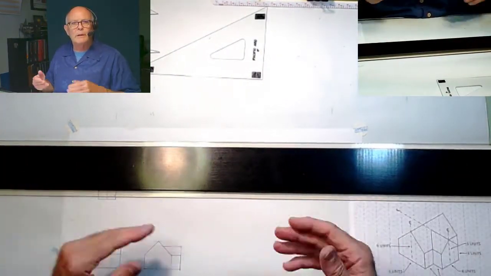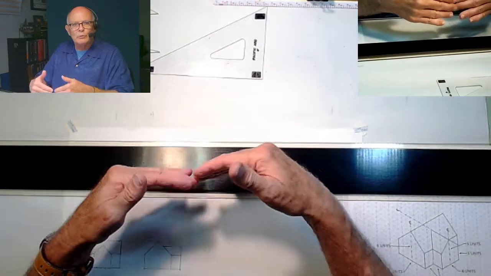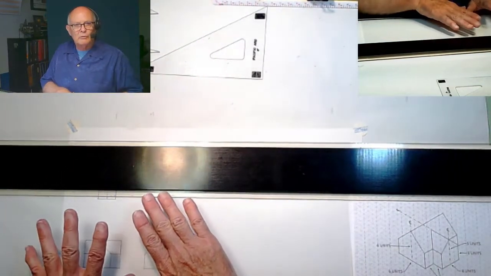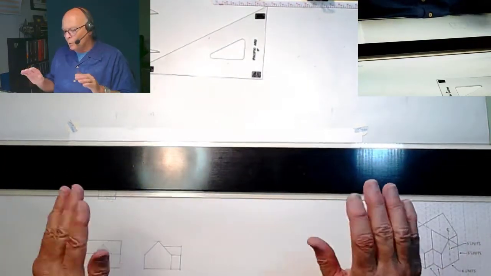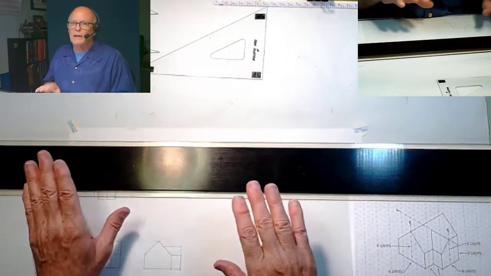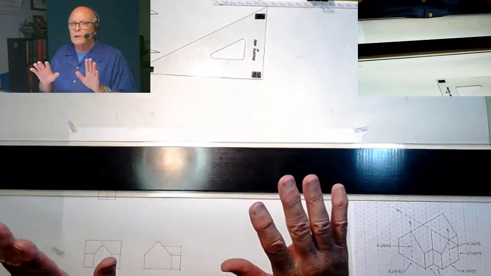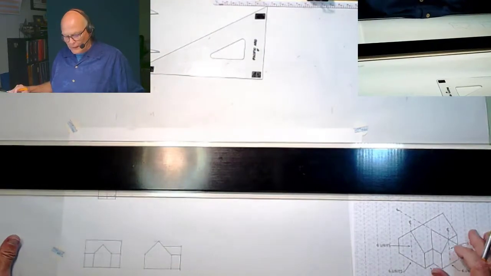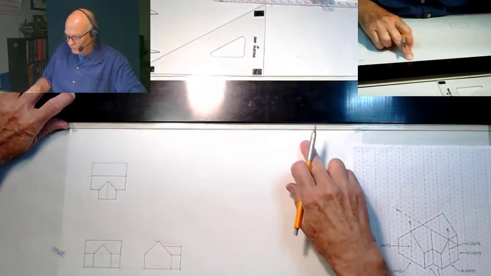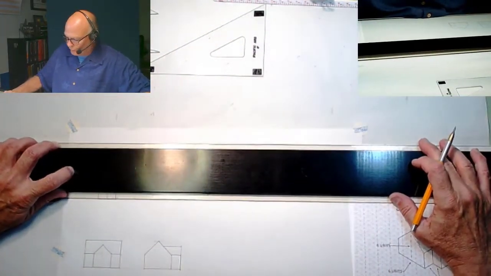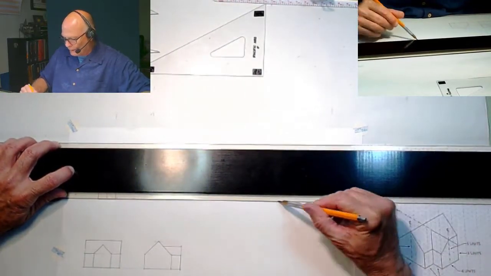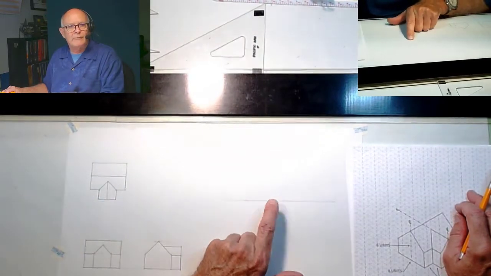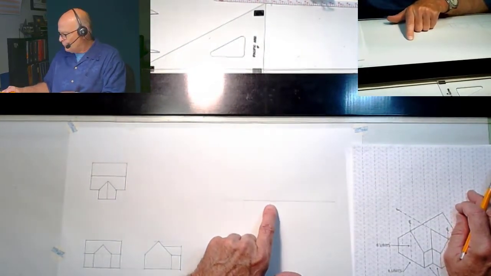I've set the sheet true to the parallel, so everything is good. These drawings are still square. Okay, so if you move the sheet, you've got to resquare it. Every time you touch the sheet, you've got to resquare it to the parallel or to the T-square. All right, so having said that, I'm working in this area. I'm just going to give myself a reference line horizontally, and it's going to be kind of light.